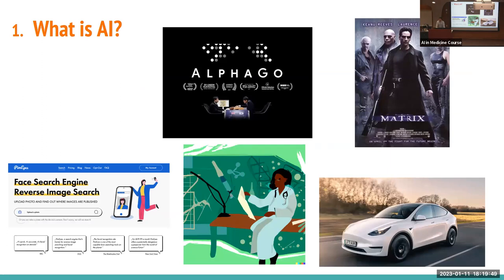So what is AI? For those familiar with the University of Alberta, we are the pioneers of AlphaGo — one of the first institutions to solve Go. In terms of media depictions, AI could be a totally immersive simulation environment controlling every aspect of how you function. There's a very wide understanding of how AI actually influences what you do. PimEyes is a reverse image search engine creating all kinds of ethical issues right now — you can do a reverse lookup based on faces to identify who a person is.